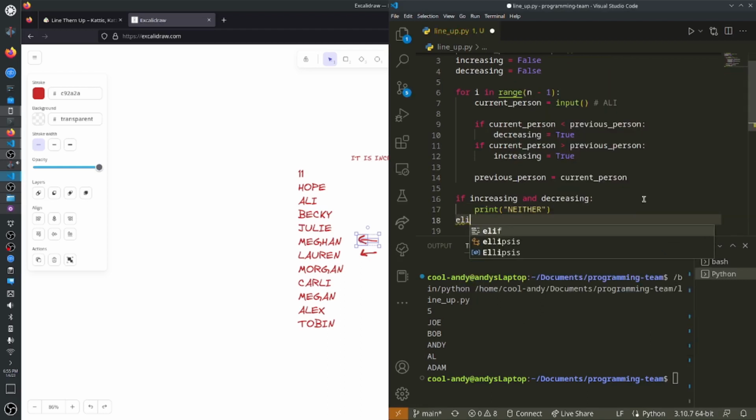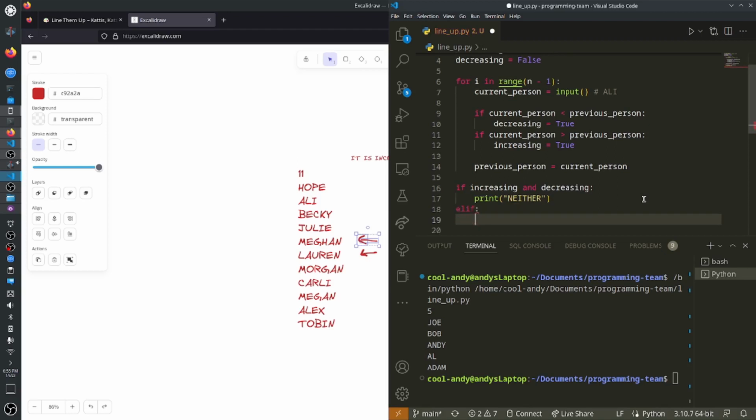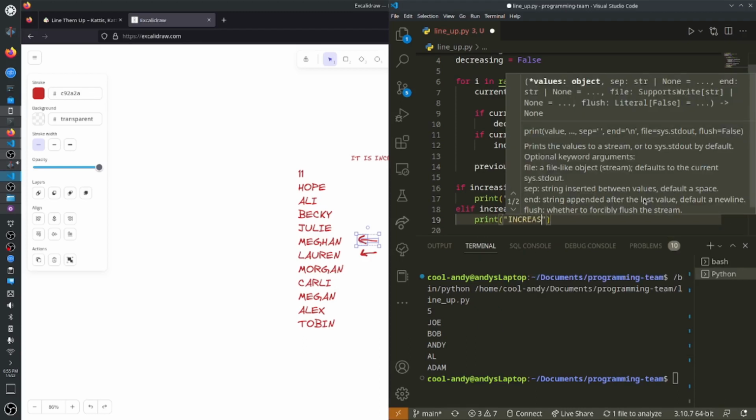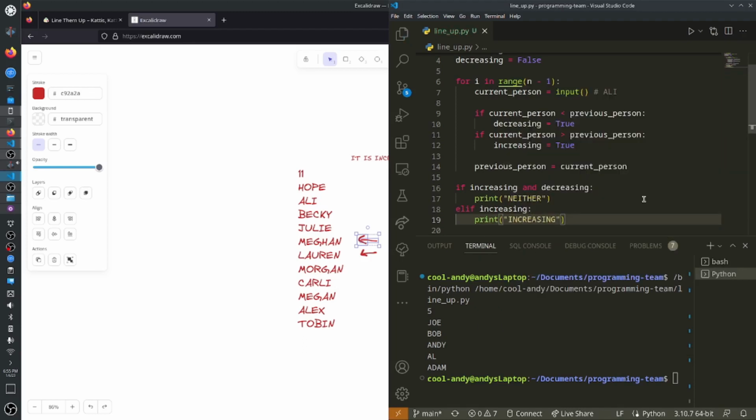Else if, in Python, that's elif, else if it is increasing, then we want to print increasing. So we know that if it was increasing, then this entire thing was false only because this thing was false.